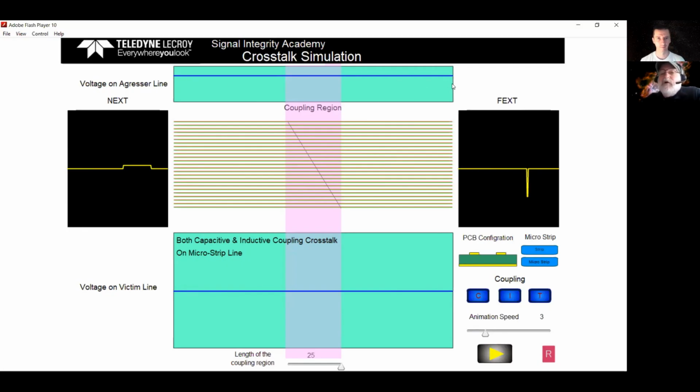And if I have an open over here, like source series termination, for example, if I have an open at the far end of the aggressor, the signal is going to go this way. I'm going to get the near and far end crosstalk over here. It's going to reflect, and now this is going to be the forward direction, and I'm going to have far end crosstalk over here at the receiver and near end crosstalk over here that may reflect. And so the multiple reflections in the aggressor and the multiple reflections in the victim are going to make the signature look a little more complicated.